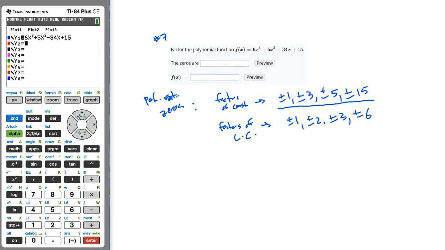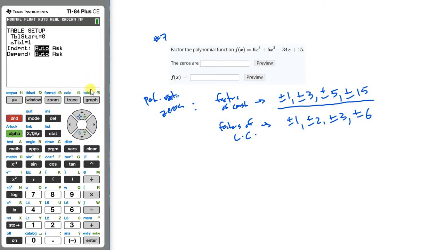Boom. Okay. Let's go to table set. Make sure that I'm starting at 0 and that my delta table is 1. When I make my delta table 1, that means I'm going to plug in whole numbers. Make sure it's on auto, because I don't want to have to type in this whole list of a whole bunch of things. I want to just gamble that when this generates a table with whole numbers, it'll hit a number that makes a 0. Okay? I'm gambling. All right? I might win, I might lose. Okay, so let's go ahead and make a table.